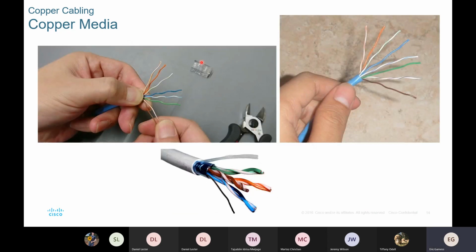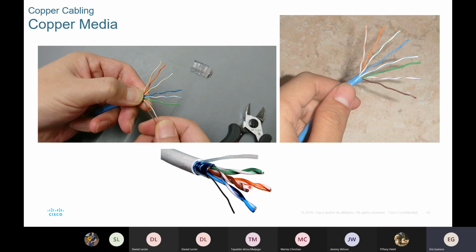So look, this connector that is there is an RJ45, and this person is making a cable. So when you make a cable, you need to untwist the pairs before you insert them into the connector. And there is a tool that we use, which is called a crimping tool. We will see it, we have a picture of it. And this tool will fix the connector to the UTP cable.